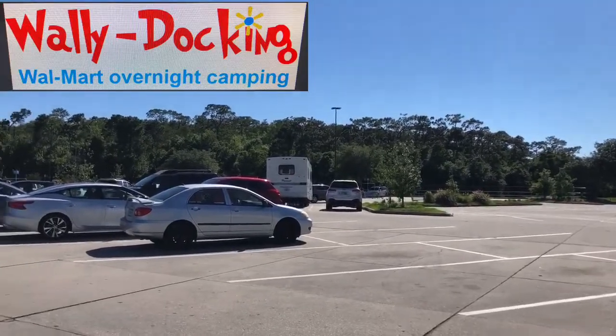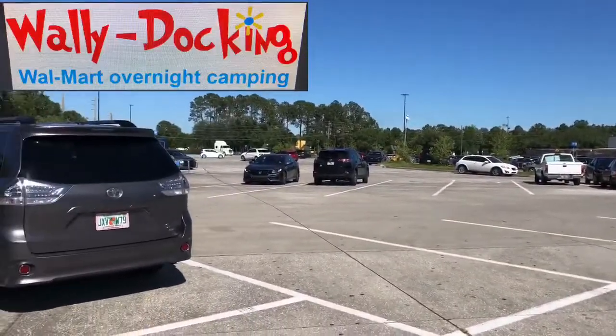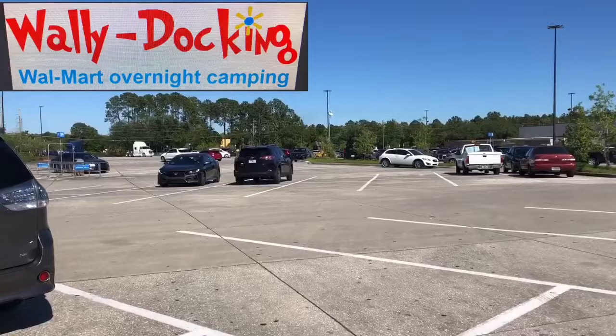The precise term is boondocking, but when people do it at Walmart they call it Wally docking. Out of all the Walmarts in the central Florida area, you're going to see the most Wally docking happening at this one right here — because it's a huge parking area. At any given time you can come in and see lots of campers. I'm going to show you one right over there — that's an example of Wally docking. You can see how big this parking lot really is.